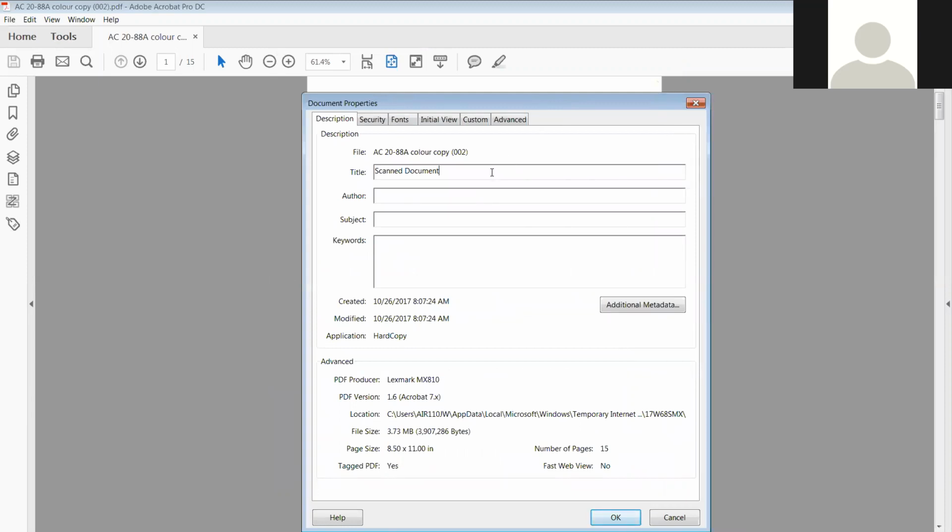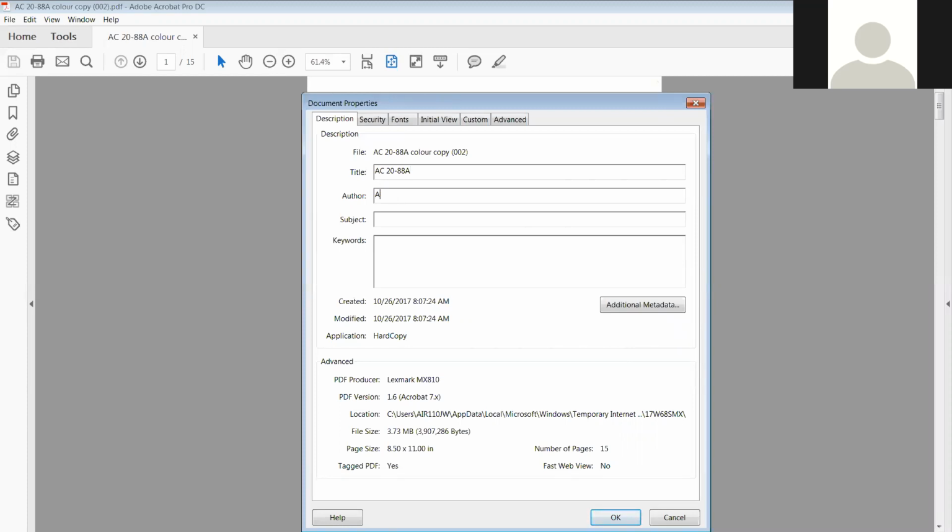So first thing I always do is put the correct title in there. And the title is AC 20-88A. Remember that it's always the short title because that's what actually shows up in the tab on your Adobe Acrobat.